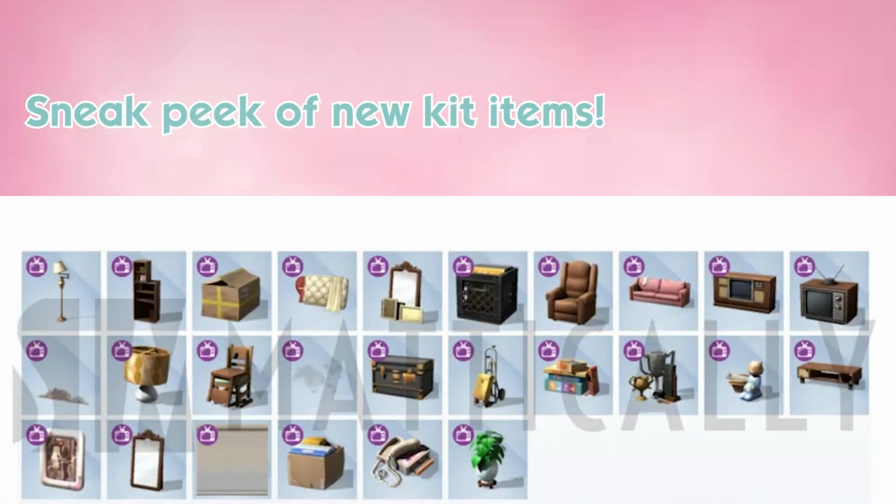Upon editing, I actually found this image, and it's a sneak peek of all of the items that are supposed to be in the new kit. And honestly, now that I'm looking at this, I actually think some of the stuff is super cute. It looks like we're getting 2 different kinds of TVs, which is awesome. I love the look of that new lamp, and I actually really like the little crate with the stuff in it. And we always love to get a new plant. So that is something to consider if you are thinking about getting this kit. There are some really cute objects in here.